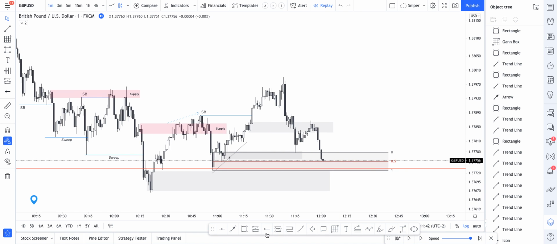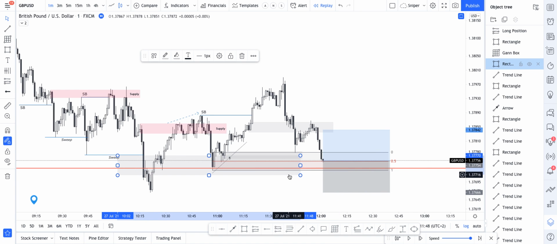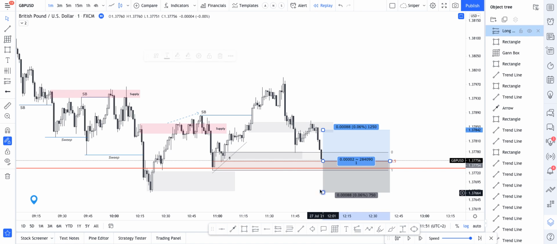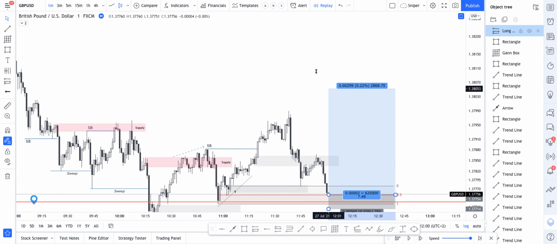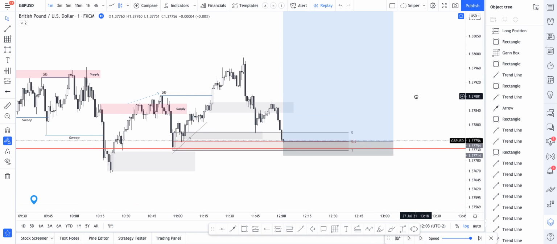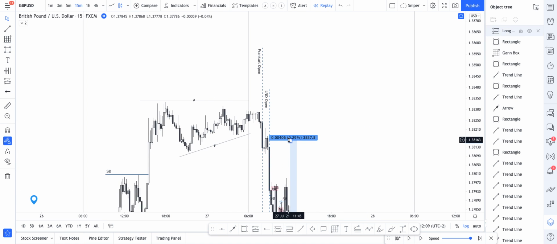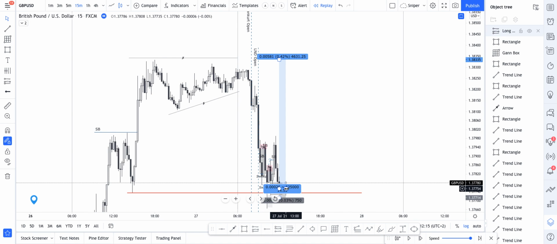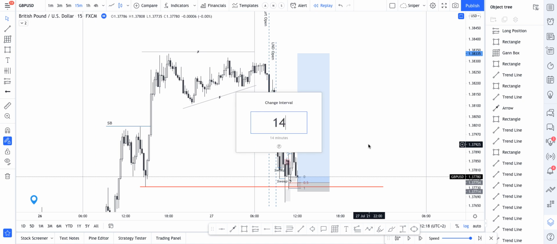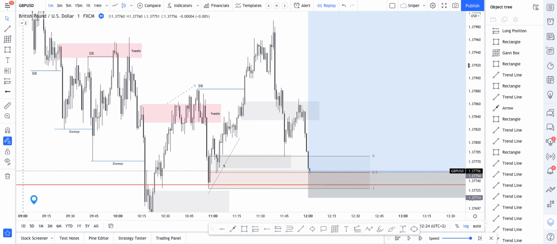But the entry that I took is in this area at the 50% mark, and our stop loss, let's just close this down, is just below the area, for 4 pips. So just below that low, plus adding a pip or so, and then looking for upside targets. So quickly let's jump to the 15-minute and look at upside targets. Potentially the upside target is the previous day's high, which is over there, giving us a 14 R:R trade. So let's jump back to the 1 minute and see how this played out.